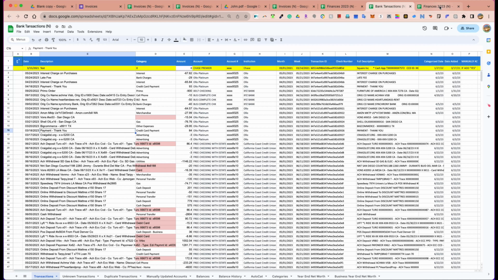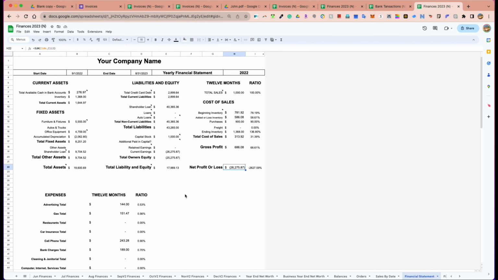Once you have everything tracked, at the end of the year or at any given time, my business start date is 9/1 and ends on 8/31. So this is my financial statement according to my 9/1 to 8/31 financial year. It will have total sales, beginning inventory, add or lost inventory, purchases, ending inventory, total cost of sales, gross profit.